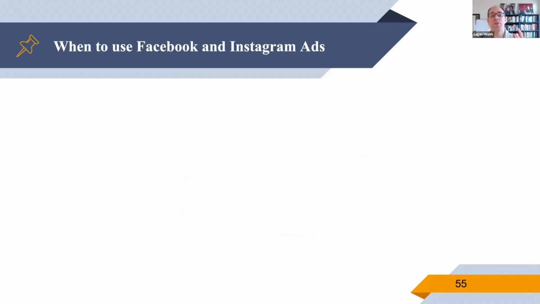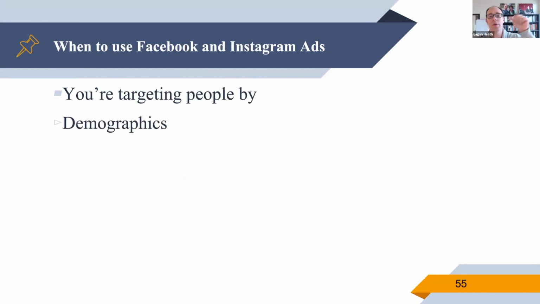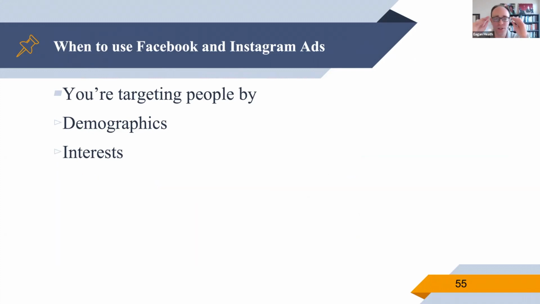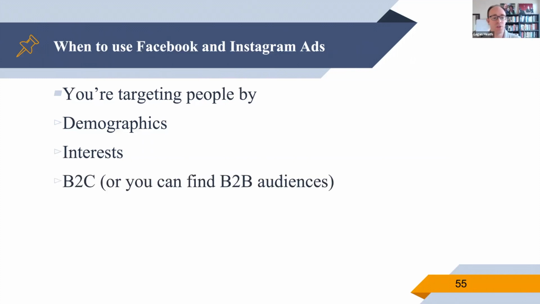So when do we use Facebook and Instagram ads? If you are targeting people, or you should be targeting people, by demographics, age, gender, geographics, right? Interest, what are they into? We have a client that sells special glasses that have magnifying lenses and a light, so people can look at their sewing or quilting or crafts that they're doing. And so we target people based on being interested in quilting and stuff like that. So it's really powerful that way. They may not be searching for magnifying eyeglasses with light, but they are in the demographic. And if they saw an ad for it, they might be intrigued, right?